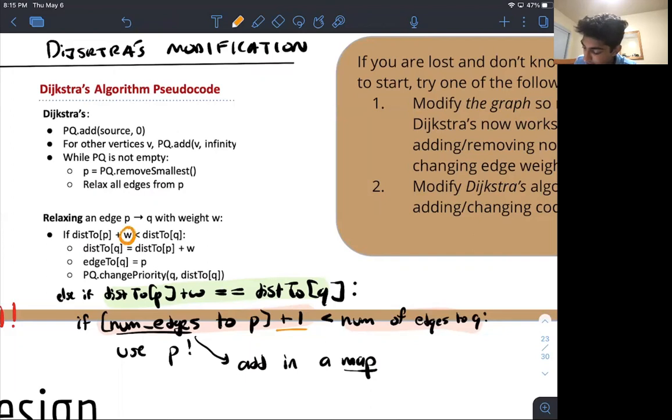Oh, I see. So you're saying if I just make this W + 1. I'm pretty sure that's the same problem with doing the +1 to the graph from before, right?